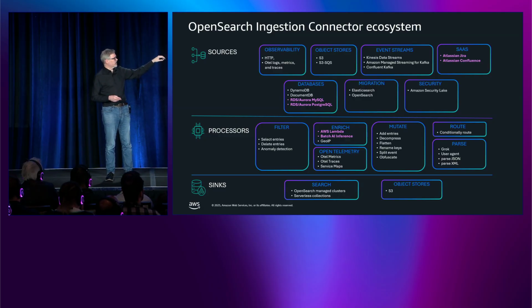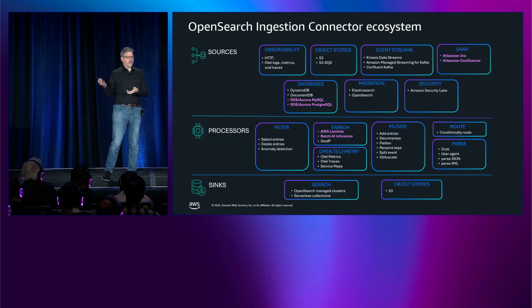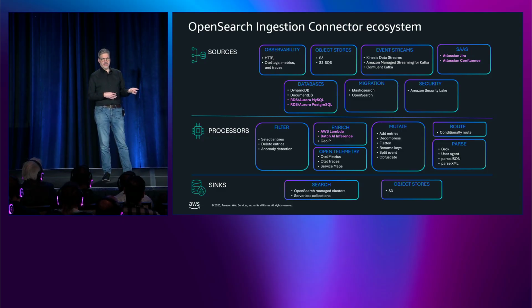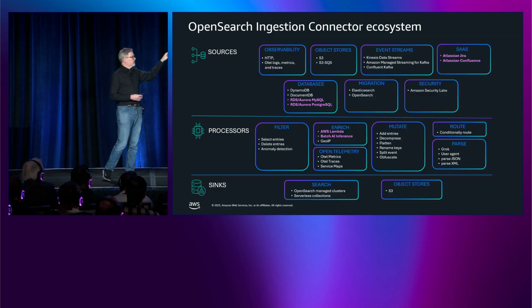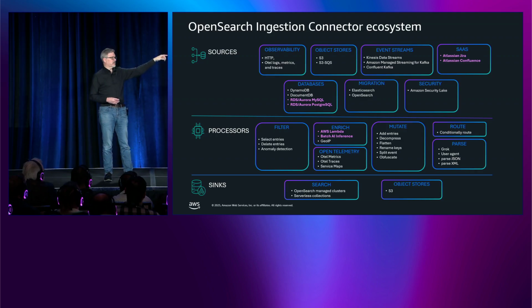We added this year a Lambda processor, where you can call out, and anything you can write in a Lambda, you could then do on that data stream. So if none of these processors work, or you want to do something different, you leverage that Lambda to say, maybe enrich that data from another data source outside the service. You could write a custom connector.